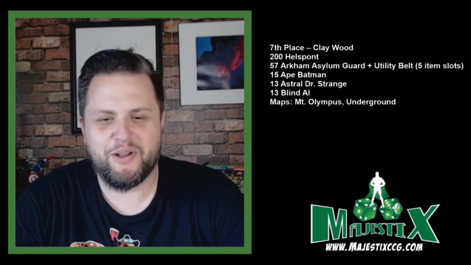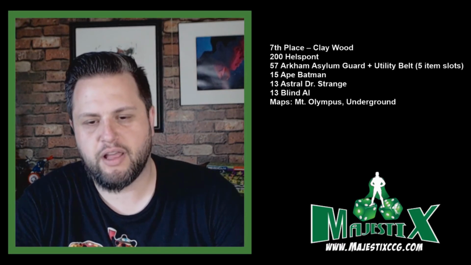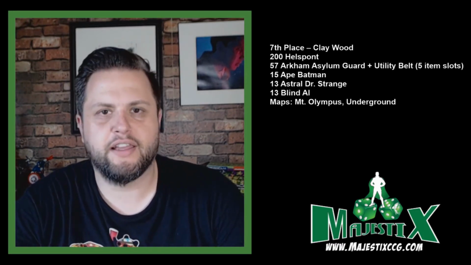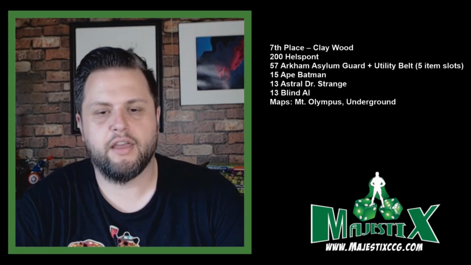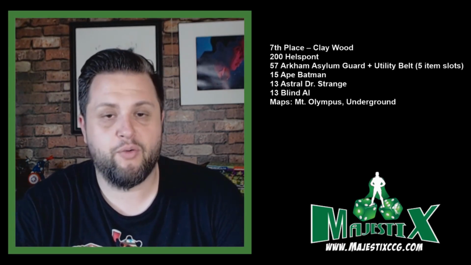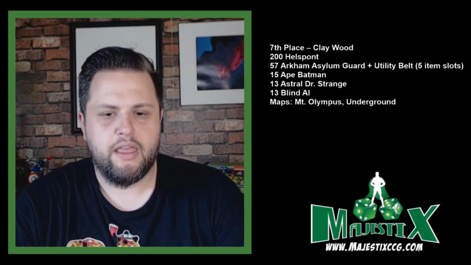Big shout out to Clay Wood on this one, running Hellspawn with the Arkham Asylum Guard and Utility Belt, Batman, Astral, Doctor Strange, and Blind Owl. The main tech on this team is putting Hellspawn in the second click. He then switches with somebody, Arkham Guard, and then can capture him, and he's already in his own starting area, so then he gets to, by the next turn, release him. So if you don't have a way to get across the board quick, there's not much you can do.